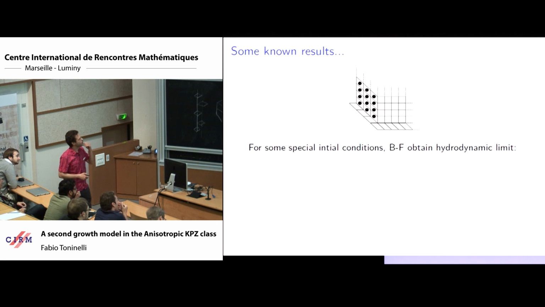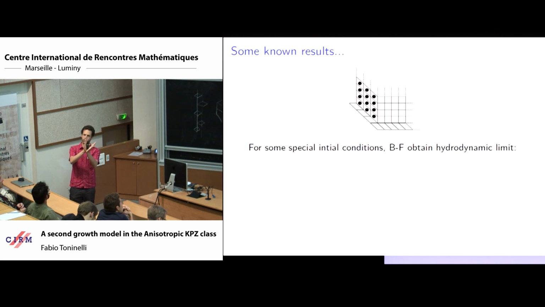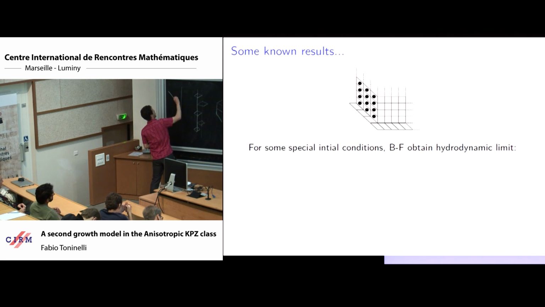Okay, so one result they have is the following. If they start from a configuration, this can be extended to other initial conditions, but at least let me concentrate on this one. Suppose you start from this kind of configuration where you have a kind of building, an infinite building, and this is a floor around. So in terms of particles, it means the particles are just packed in this wedge-shaped region that extends to infinity. So all here they have these particles, and otherwise they don't.